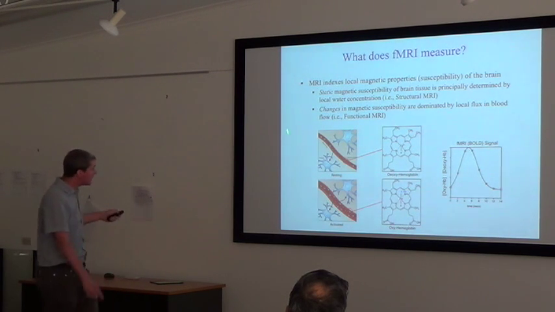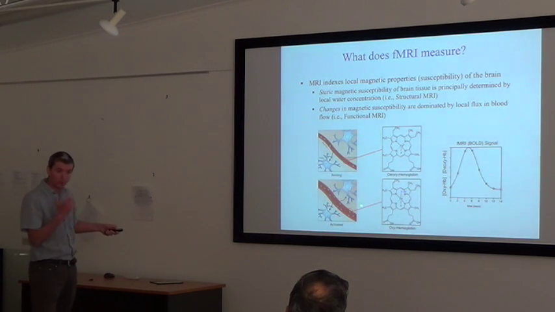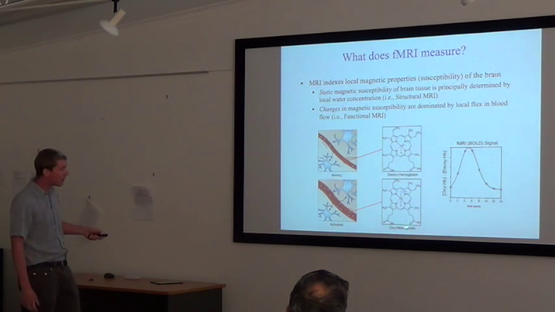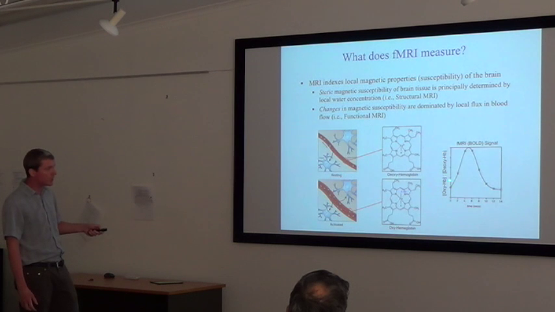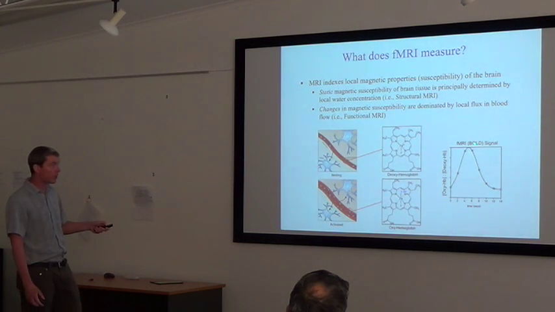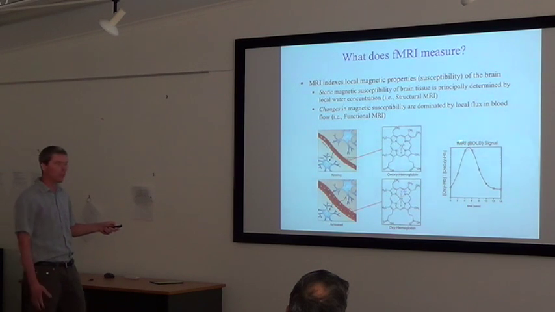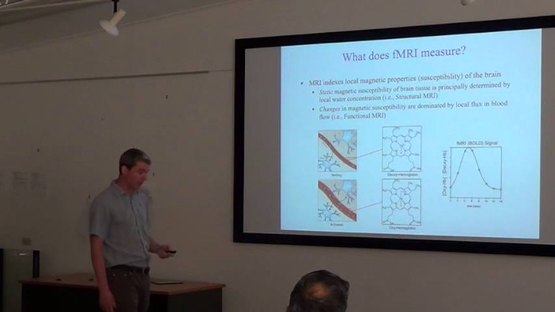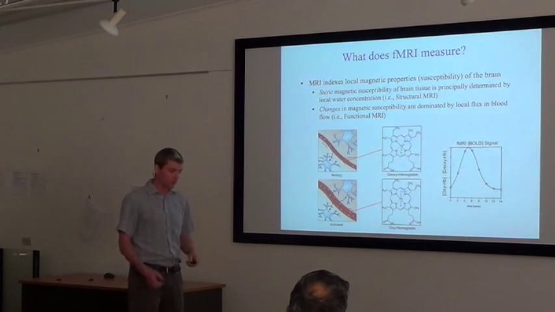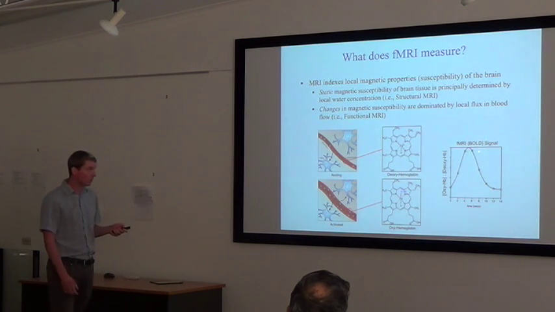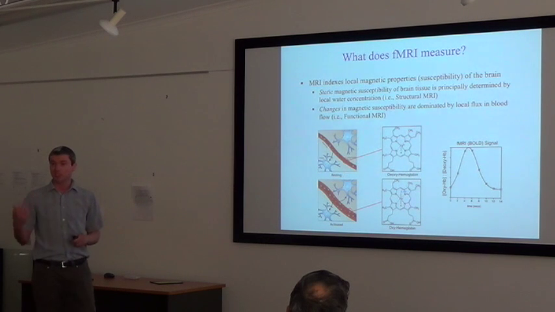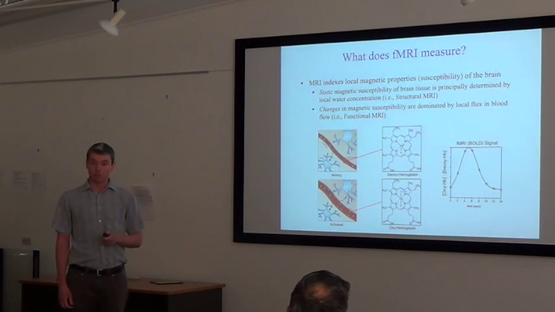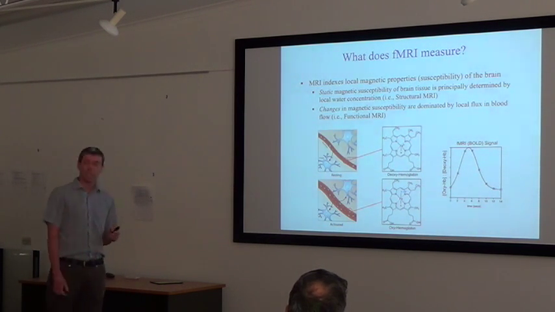And so as oxygen comes rushing into this local capillary bed, we get an increase in oxyhemoglobin. The change in the ratio of oxygenated to deoxygenated hemoglobin gives us an increase in what we call the blood oxygen level dependent signal. I'm just going to call it the fMRI signal. That's what we actually measure to get a measure of function. This signal is directly proportional to the change in neuronal signal underneath.